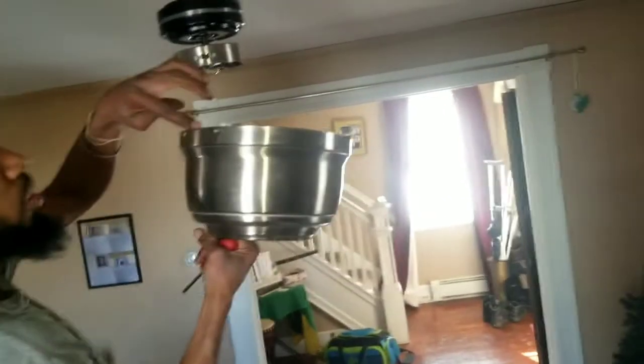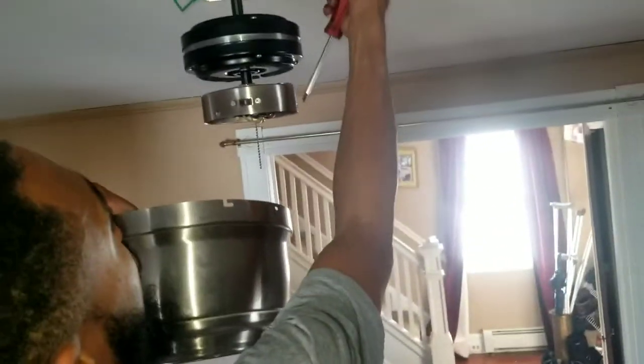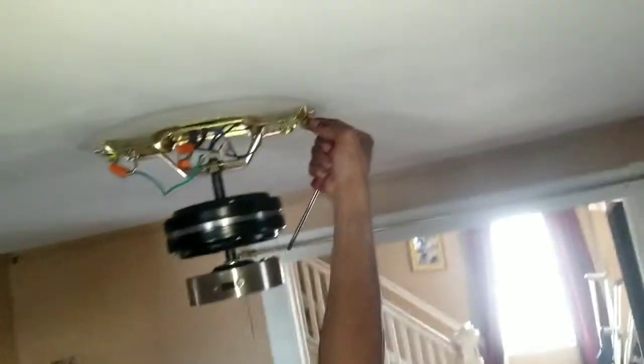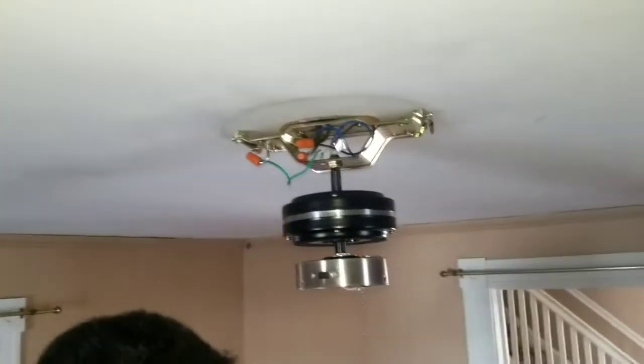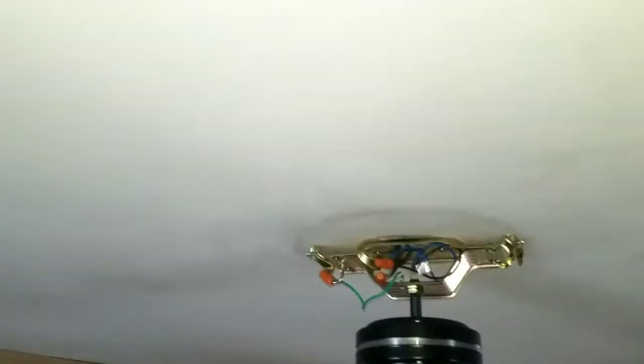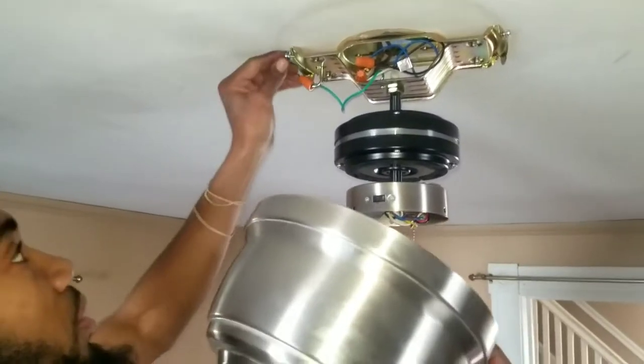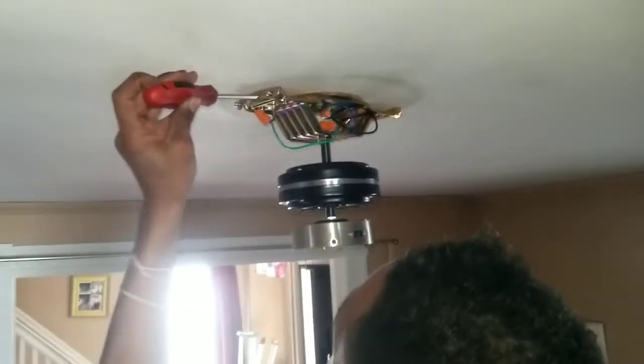Alright, so we're going to have to take out one screw from each side. So you can see it has a groove here that you can put it on and slide it through. So I'm going to take out this screw all the way. Aiden, pull this in. So we're gonna grab this. Grab the screw. Hey, right here. Okay. Put that together. And then on the other side, we're gonna take out this screw here. Come up here, please. I'm not done, Aiden.